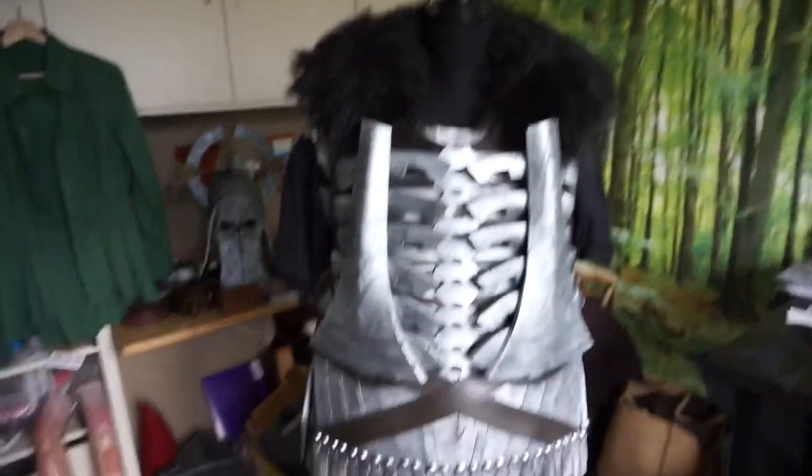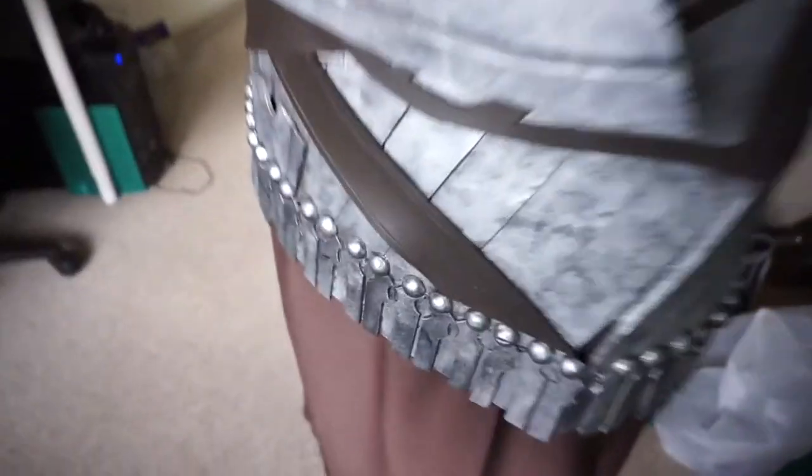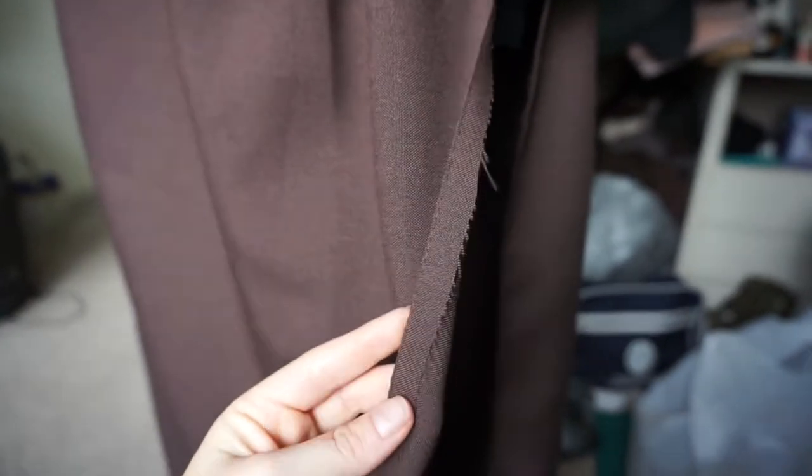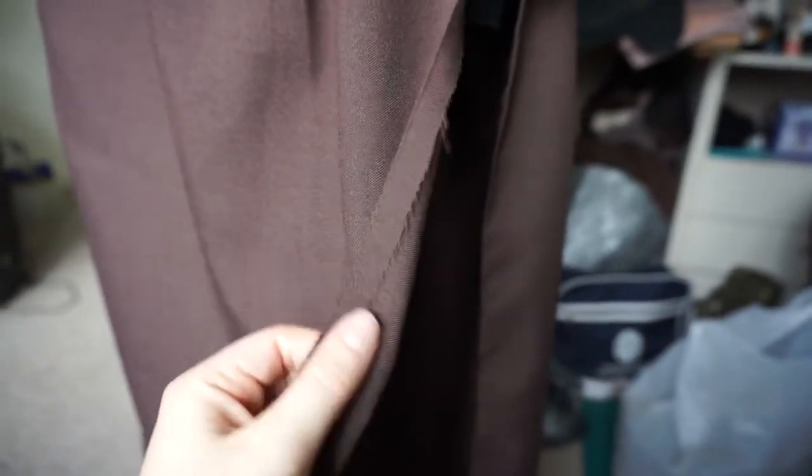Last week I have been working on Caranthir's leg flaps, which are now also done. What I did was I stitched the edges, because when I looked at the reference image again, I realized that the sides were actually looking pretty neat, and it was just the bottom that was frayed and ugly. So I stitched the sides by just folding over the edge and stitching it. I mean, it does fray, but it's a costume, it won't be worn that often. Hopefully it doesn't fray that much.